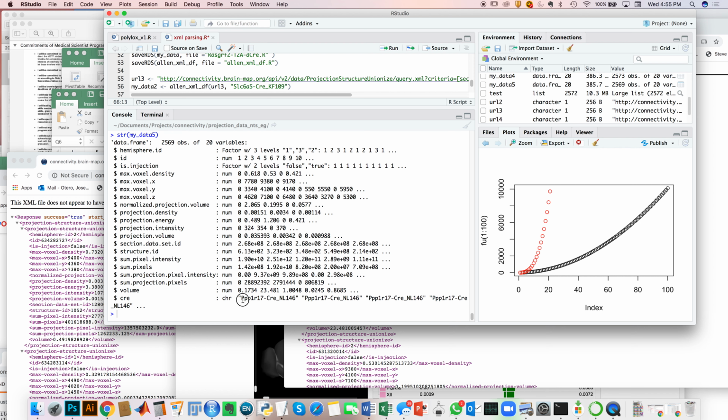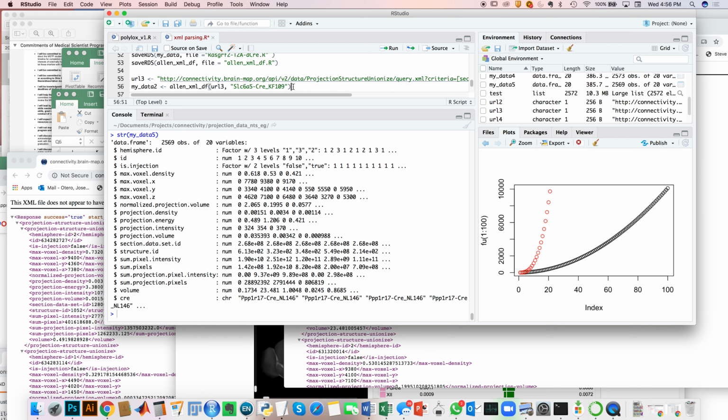In this case, it's the PPR, whatever. Like false true is the injection site, the ID here of the image, structure ID, which is actually the projection site that we go to.